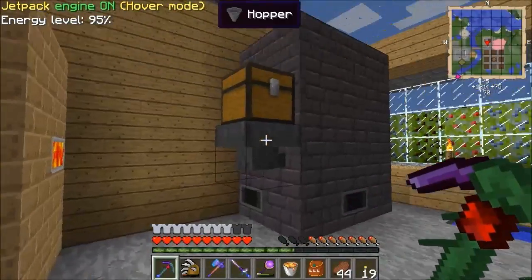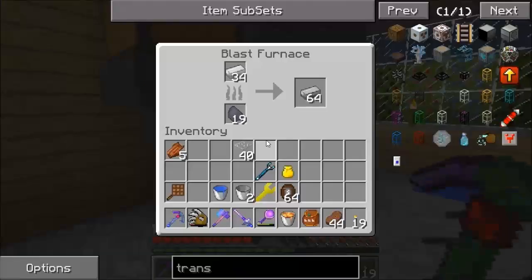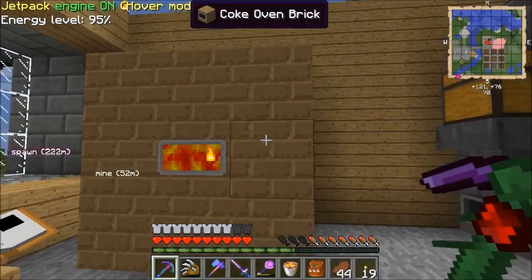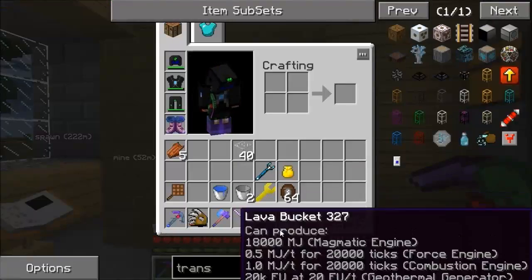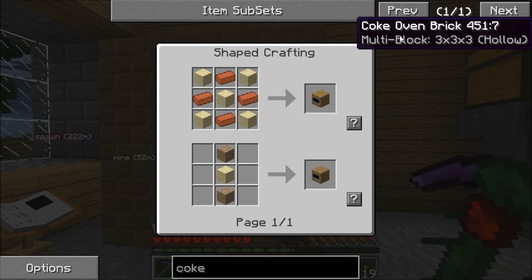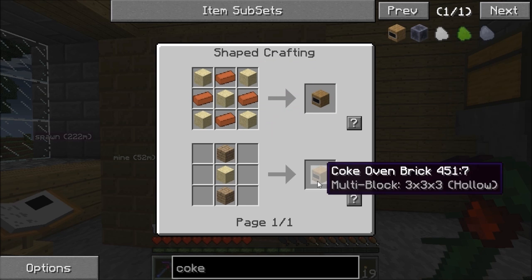As you can see, I've put a coke oven and a blast furnace in here. These are pretty straightforward. I've done them plenty of times, so I don't actually show it on camera. Just so you know how I did it though. Blast furnace. Let's start with coke oven actually. Coke oven bricks. They're just sand and bricks that you make from clay, and you need 26 of these. You need to put 26 together.